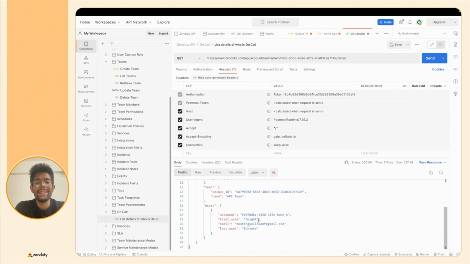This is just the tip of the iceberg. We can do a lot more with the Zenduty API. You can create scripts to send emails daily of who is on call to your entire team. You can invite multiple users within a few clicks, and even craft on-call schedules with just a few lines. To learn more, do check out the Zenduty API documentations, and do reach out to us in case you have any other queries.